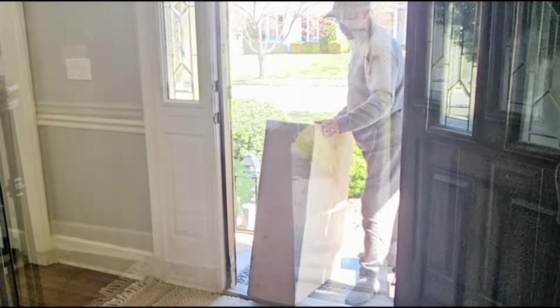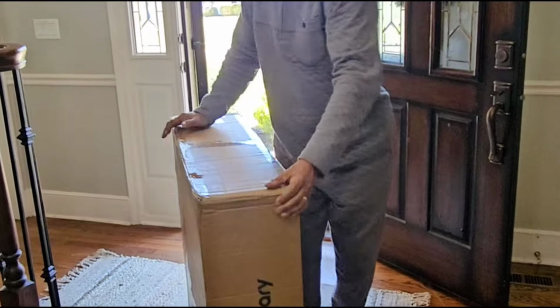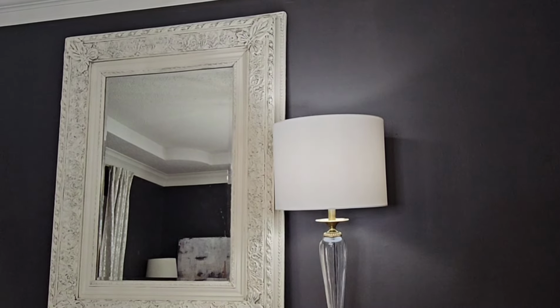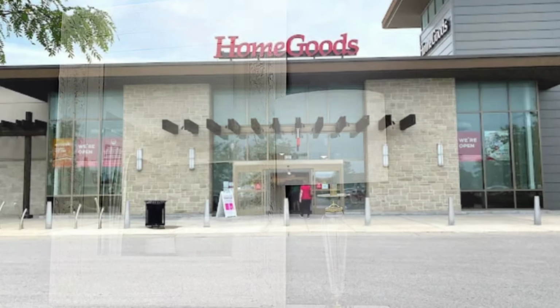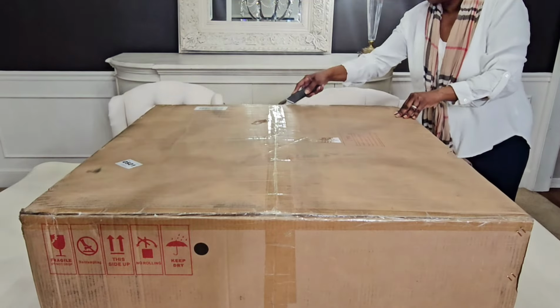Today we are going in the dining room. We're going to see the paint color, and then I'm going to need help on some design decisions. We're also going shopping for decor for the dining room.